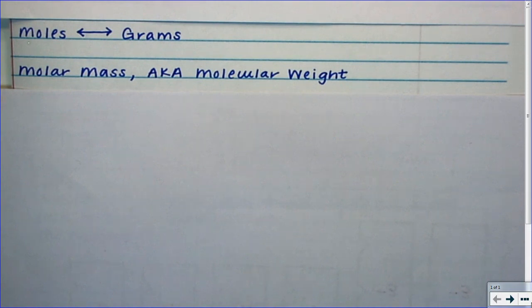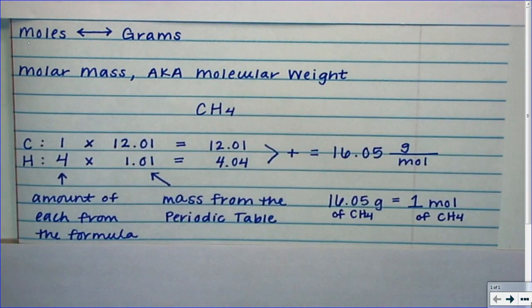So let's go ahead and look at a really simple example. I went ahead and did CH4, and I kept with CH4 because the math is really similar to how to calculate total valence electrons. And CH4 is what I did for that example in another video. So you could be watching through a lot of these videos and you'll see that similarity here. So let me go ahead and uncover that so you guys can see what this will look like, and we'll walk through it. So here's all the work for how to calculate molar mass for any compound for that matter, but we're going to break down CH4.